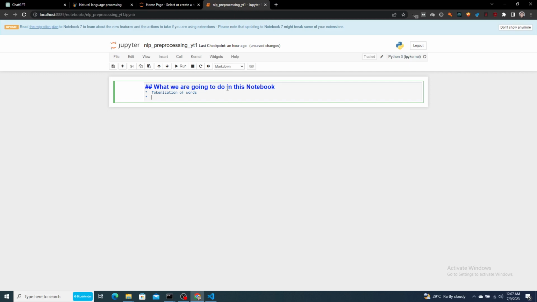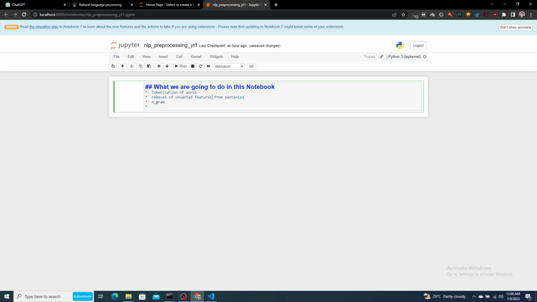Then we'll be doing removal of stop words or unwanted features from sentences. And the third one, we want to get an understanding of what this n-gram concept is.